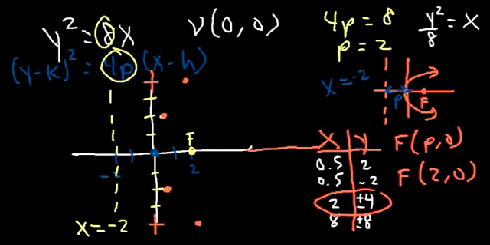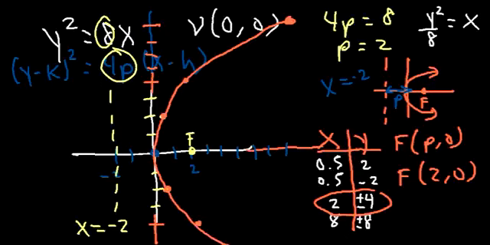Now let's say we were to extend this graph. So this would be 3, 4, 5, 6, 7, 8. And let's go up along the y-axis: 5, 6, 7, 8. And I'm out of space over here, so this is somewhere over here. It's at (8, 8) and (8, negative 8), well, I'm out of space there. So this graph looks something like this.